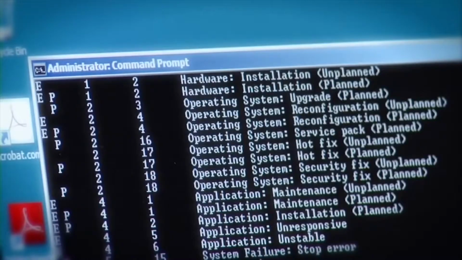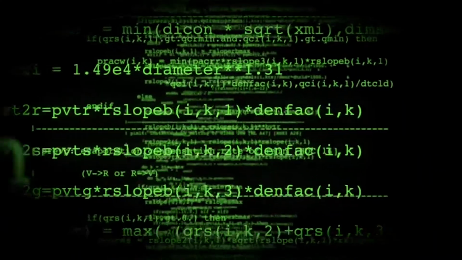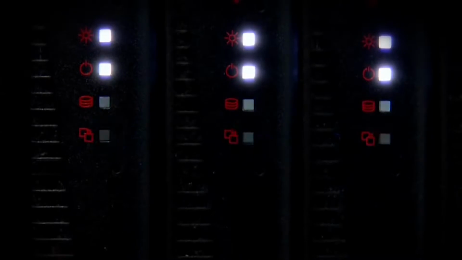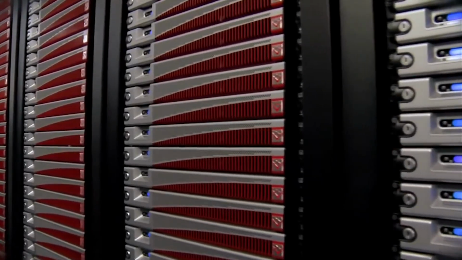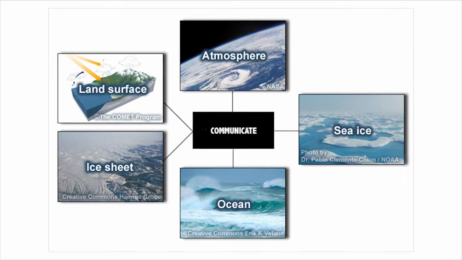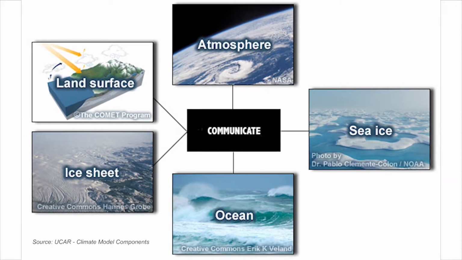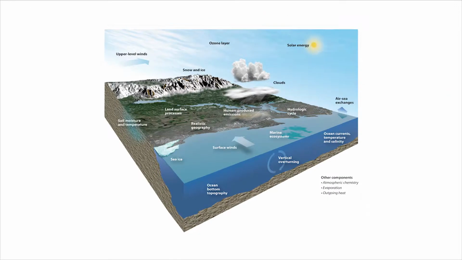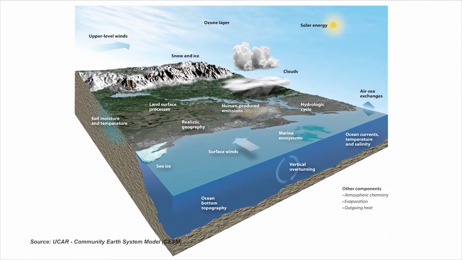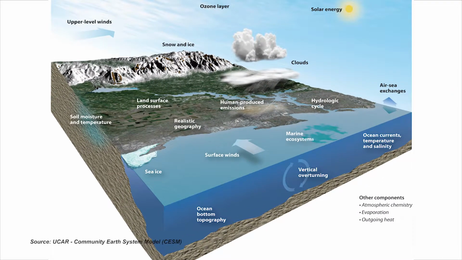So a climate model is just a set of equations, a lot of equations. The big computers that are used to solve the equations that comprise a climate model are called supercomputers. And climate models, they really consist of a number of different components. So they have an atmosphere and an ocean and a land. Again, just lots of equations describing how the processes in each of these components work.